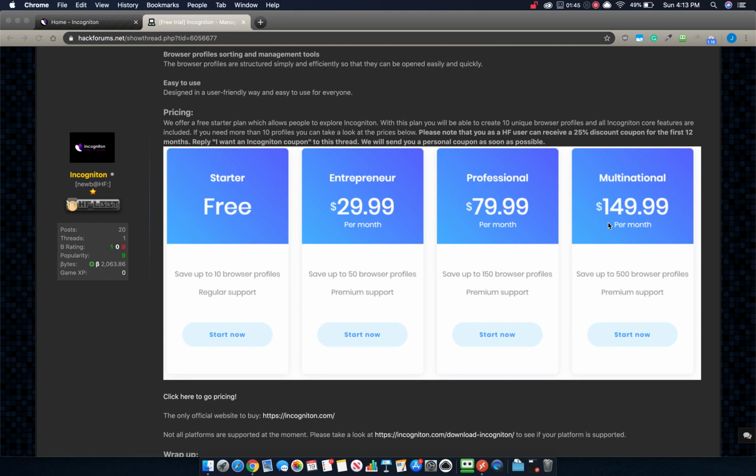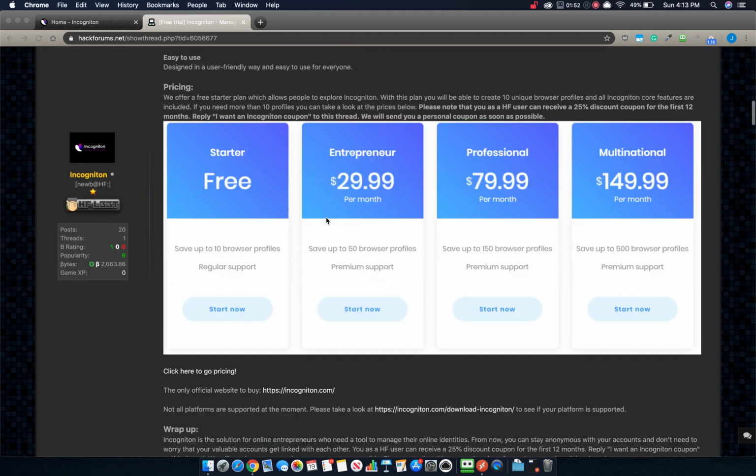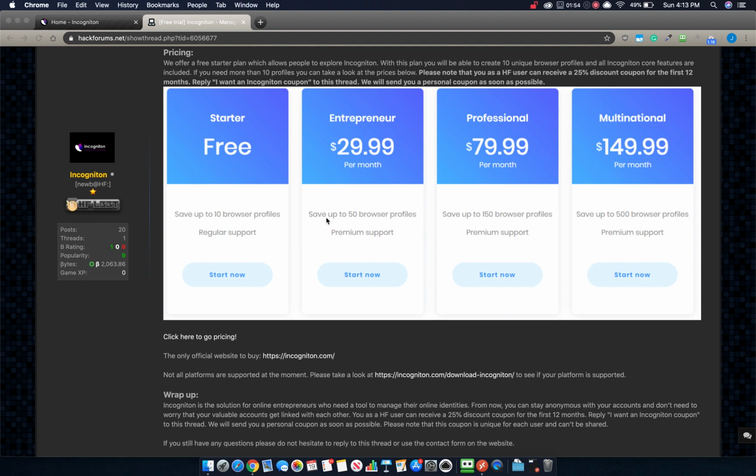At the moment, they only offer a Windows client, but I just got an email, and I think he posted a couple days ago, that in the coming weeks they're going to have a macOS client ready, and then eventually a Linux client, which is awesome because you can save the browser profiles to the cloud, or you can only save them locally if you would rather not have all of your cookies and logins saved on someone's servers.